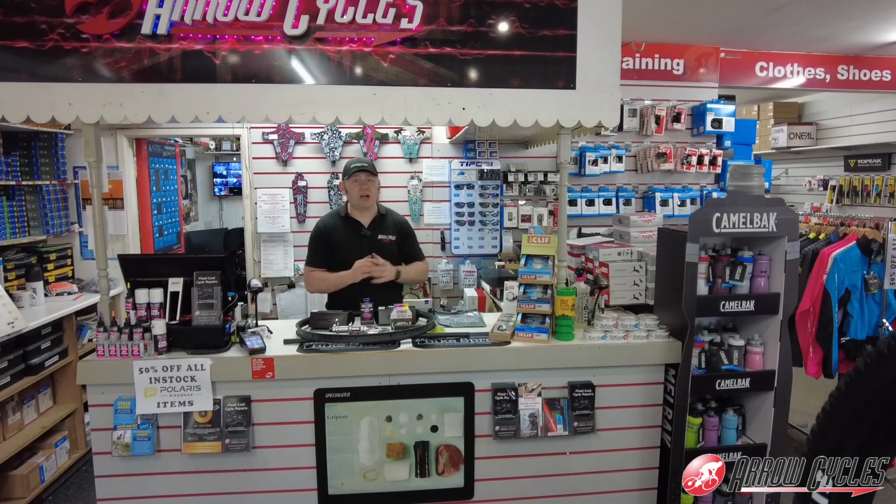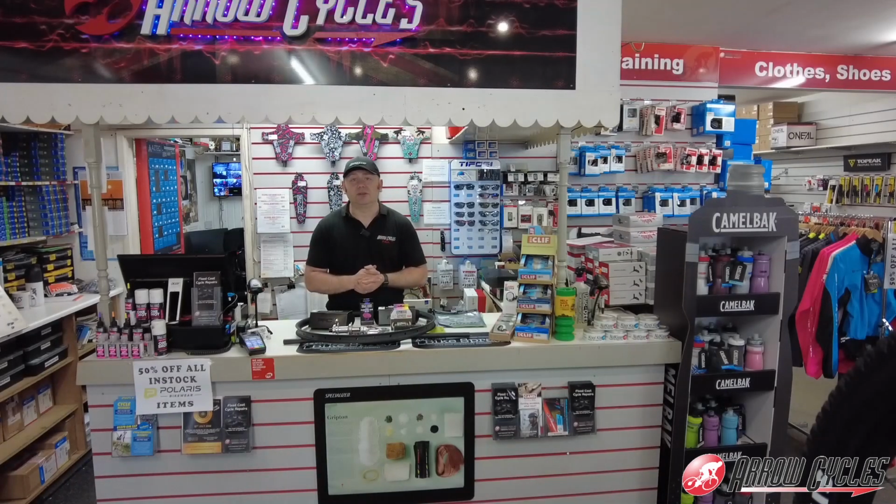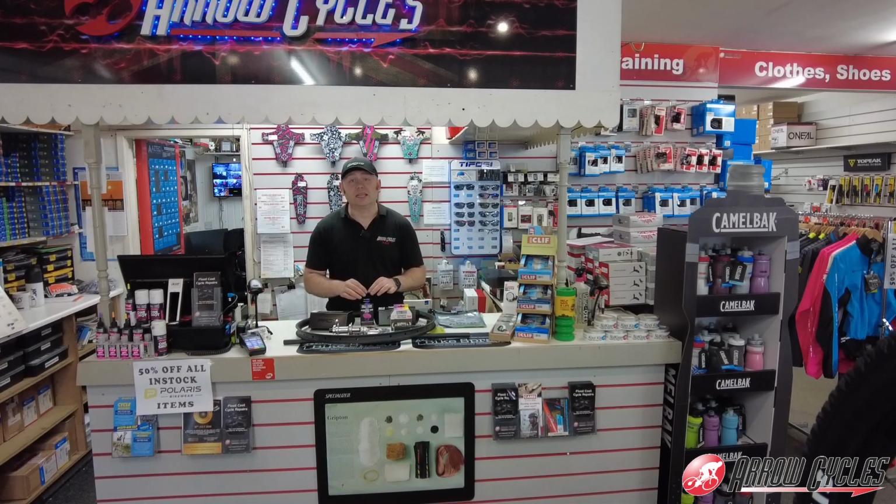We are going to use the tyres that are currently on the bike. Again, the Specialized tyres, you can't really say a bad thing about them. They're half the price of some of the bigger names that they would compare against, and me personally, I think they ride better than all of them. The tubeless capabilities are as good as any out there, and the grip levels and control are the best that I've experienced. So we're going to stick with the original tyres on the bike and set them up on these wheels.